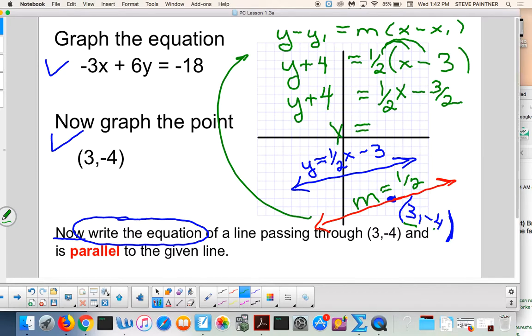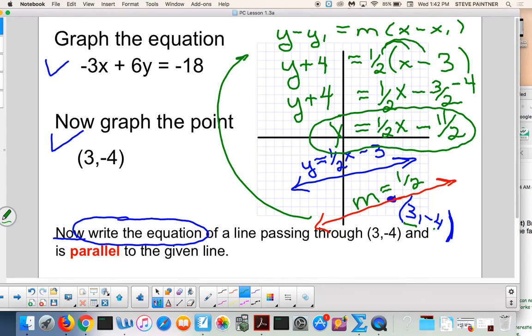Y equals 1/2 x, right? How do you get the 4 over? You subtract 4. And you know, this is 1.5, like you said. -1.5 minus 4 is -5.5. The back of your book will probably leave answers like this. Okay. You agree with that answer? The red line has what equation? Right here. This is the equation that I was looking for.